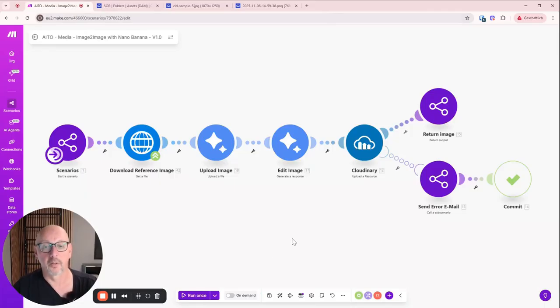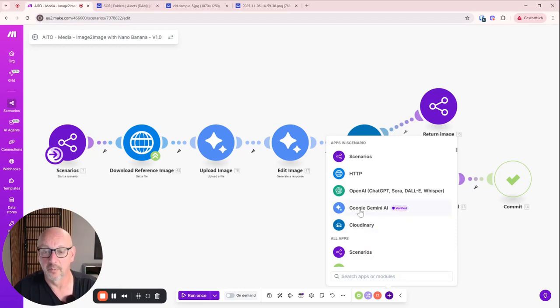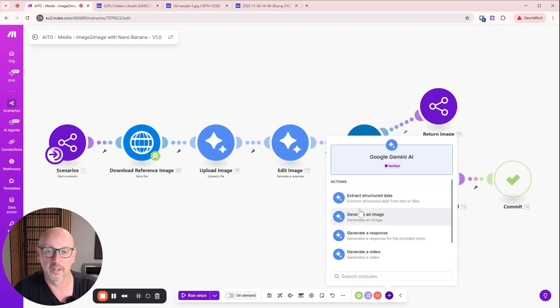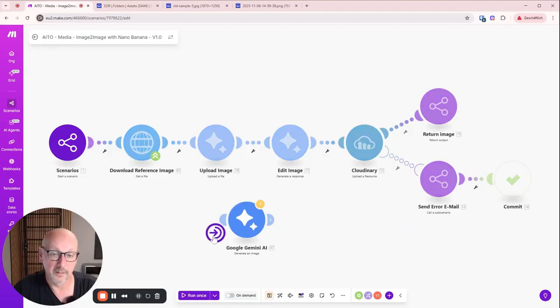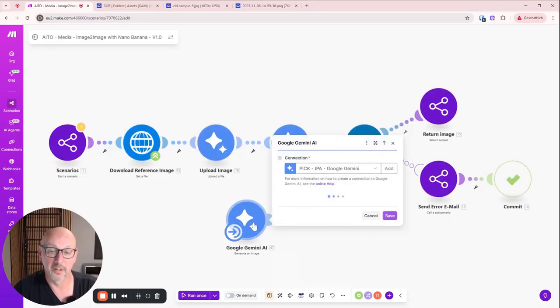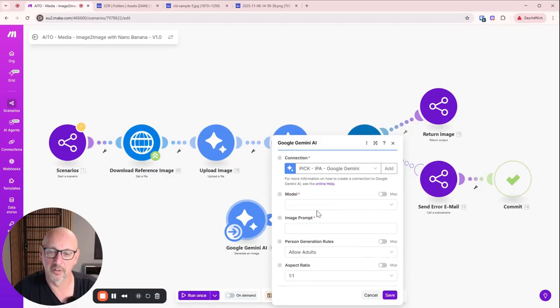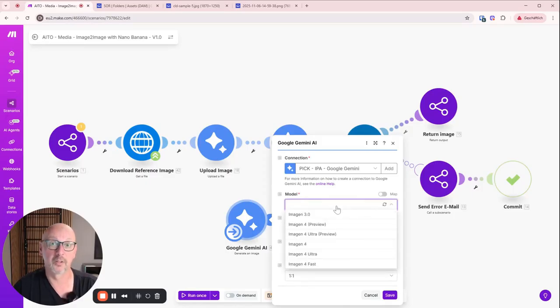If you look at the scenario here and I take a look at this edit image function, we can see here that it says generate a response. That might seem a bit unusual or perhaps even a little unexpected, because you would actually expect that when I call Google Gemini here, I would use the generate an image function. However, the problem with this function is that when selecting the models, it only includes the Imagen models and not NanoBanana, which is unfortunately not available in this selection.